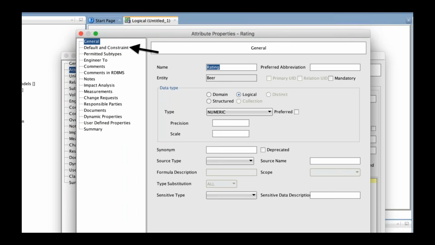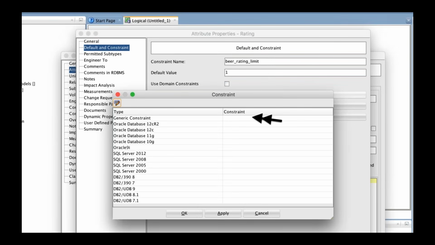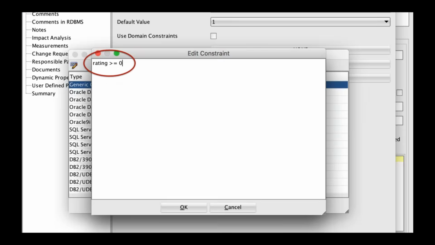So I click on this default and constraint area, which opens up the default and constraint dialog box. I can give my constraint a name and a default value of 1 because, well, it is beer after all. And then I click on the giant button labeled none to set the constraint text or rule. I'm not sure which database or if I'm even going to be putting this in a database. So my code is going to go under generic.